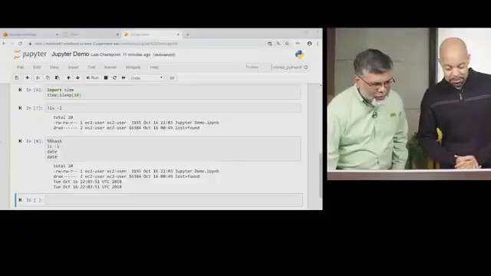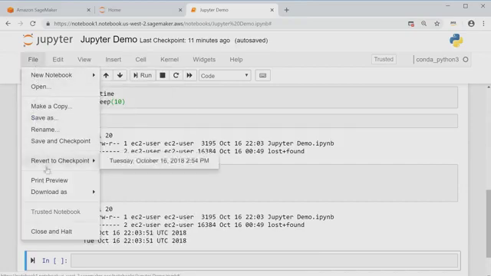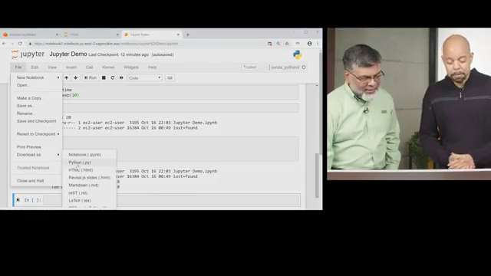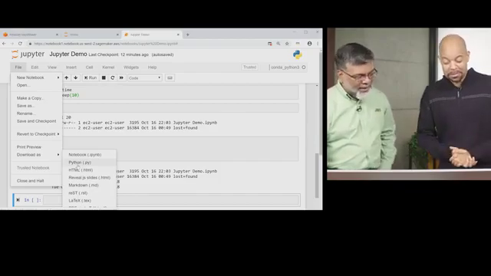Okay, so how do I export my notebook from SageMaker to my local machine? Let me show you how to do that. You want to go into File. Once you're happy with the notebook that you've created and you've tested out all the code, you can go into File and then download as notebook. This will pull down the file as a Jupyter notebook. You can also download it as a Python file, and then you could just run it as a Python script. If I select this, it's going to download the entire Jupyter notebook as an IPYNB file, and you can then use that to run your application again.